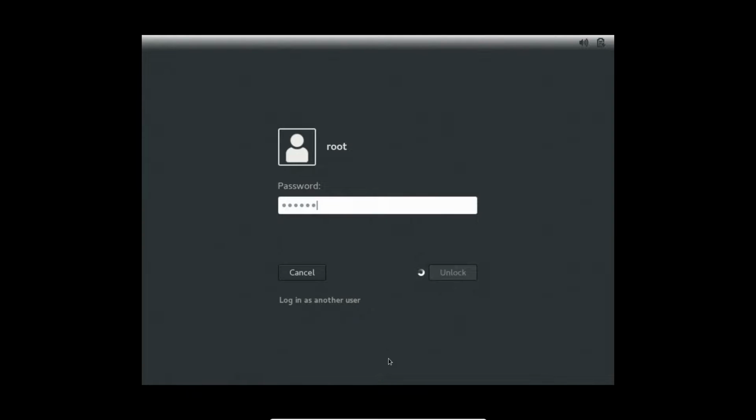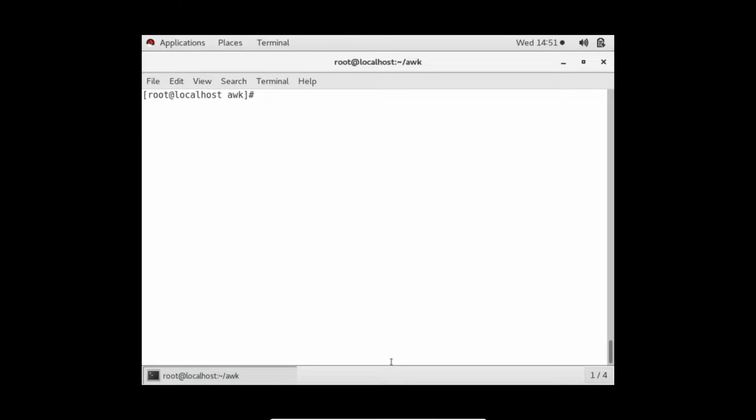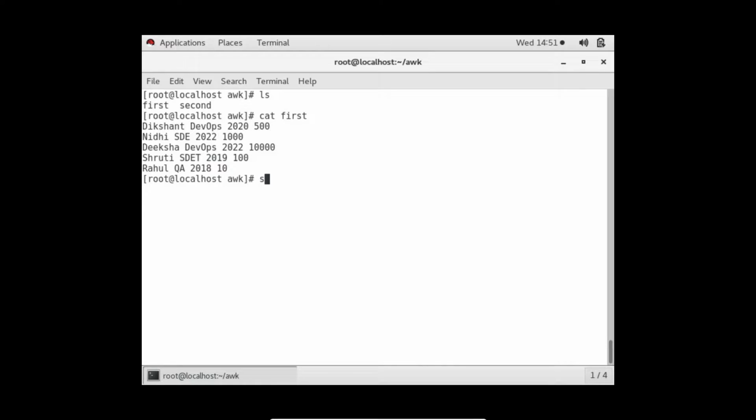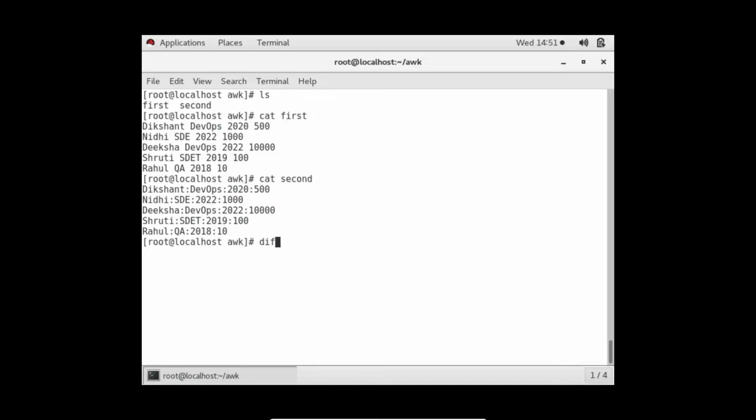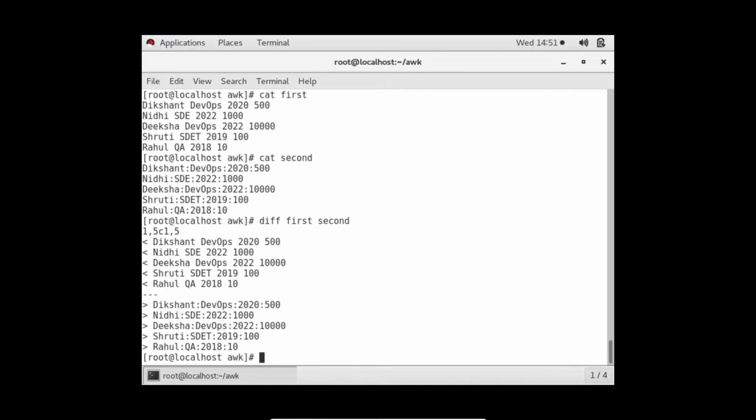See guys, I have given the wrong password, sorry. I have 2 files here, and I want you to focus on both the files to understand the difference between them. If you see the first file and the second file, data, entries, names, everything is exactly the same. How we can check is, in the last few videos we did one command called diff that will tell us the difference, and it's telling me to change something, but that is because of some keywords.